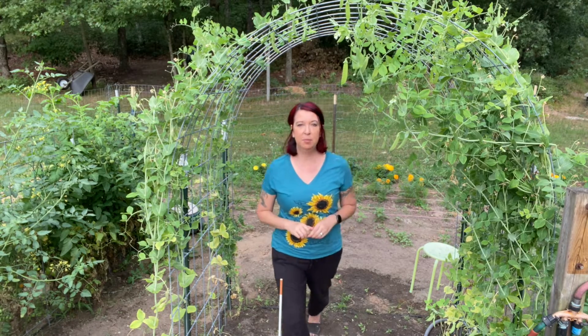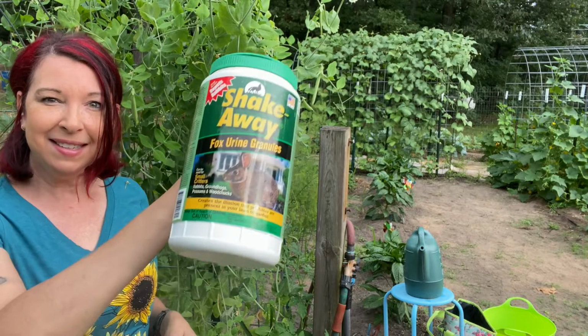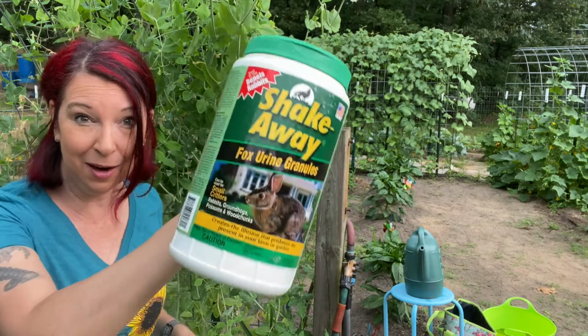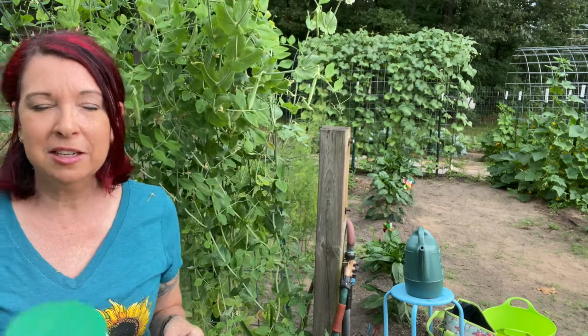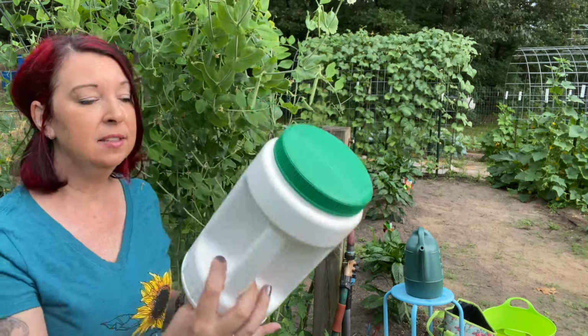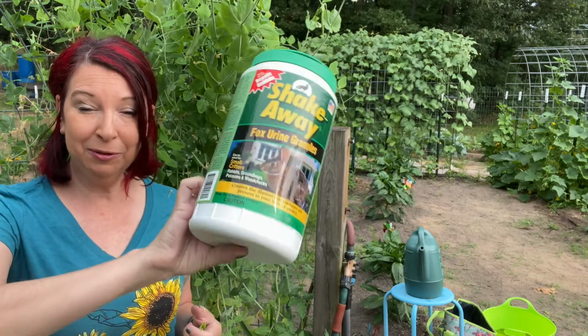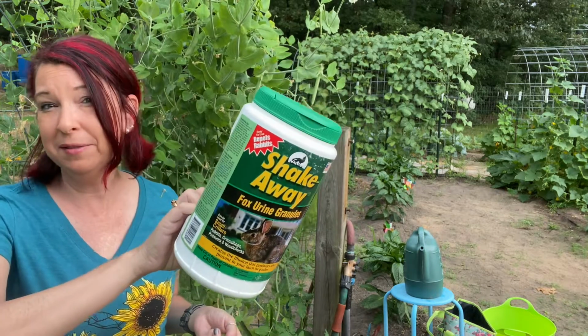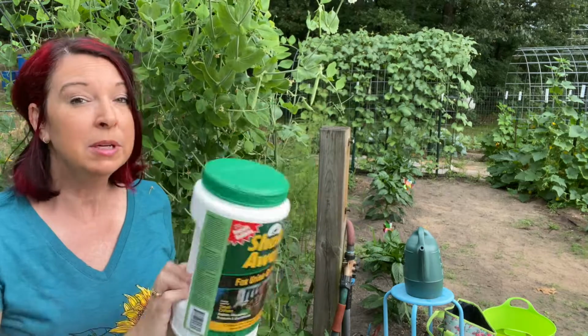So let me show you real quick a product that you can use to safely keep the bunny rabbits out of your garden. This is something called Shake Away. I highly recommend this. If you are doing anything like we are, you gotta get yourself some Shake Away. This is actually a fox urine granule. Now, I want you to be aware, it actually has 5% real fox urine in it and 95% other ingredients. So again, this is something that you guys have to make a decision on your own if you want to use, but it does work.